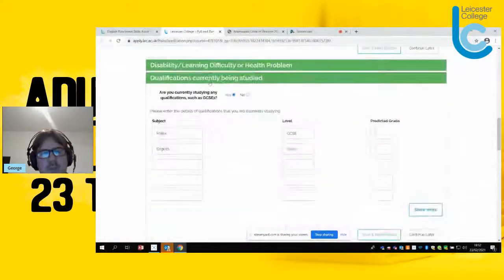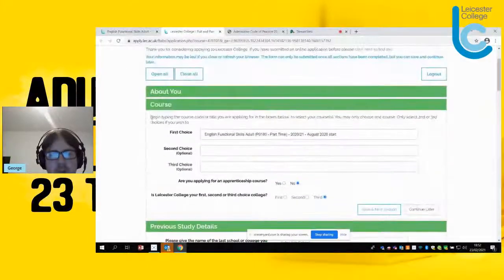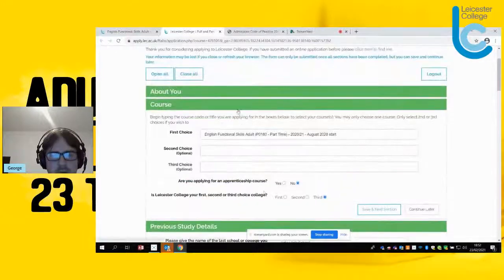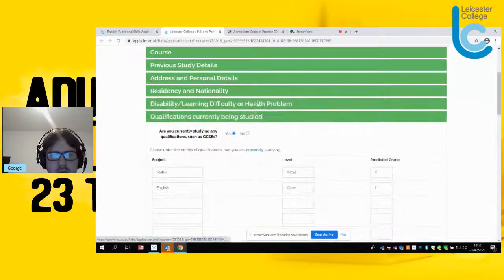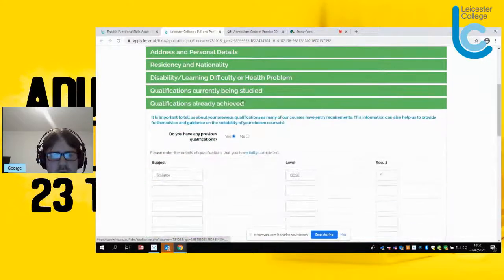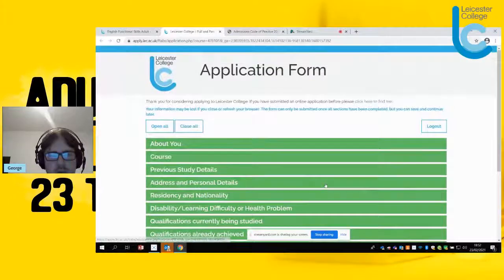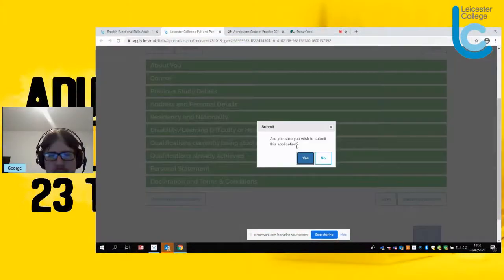So as you can see, all the boxes are green now. This will allow you to submit the application, as you can see here. So we can go ahead and press submit now.